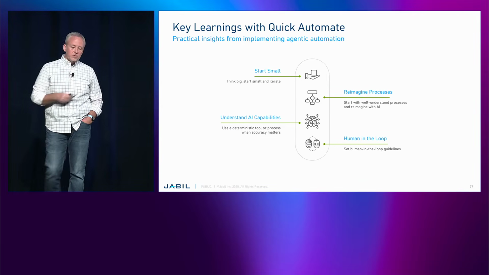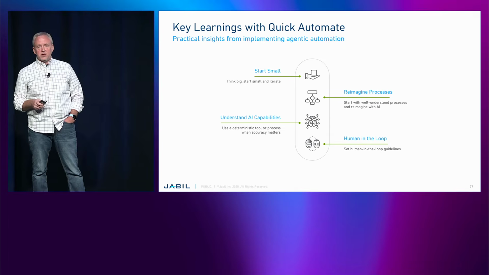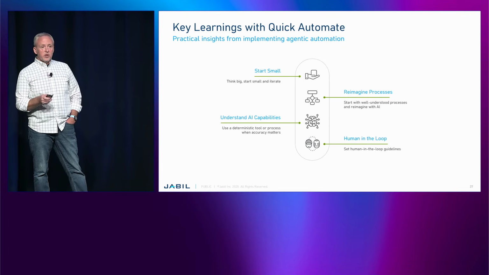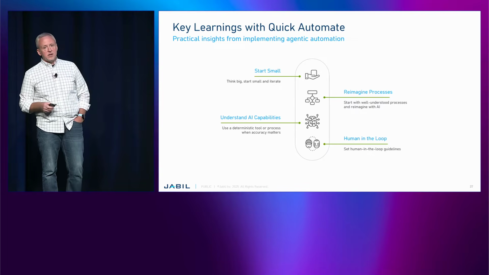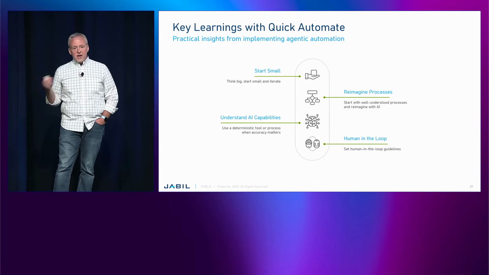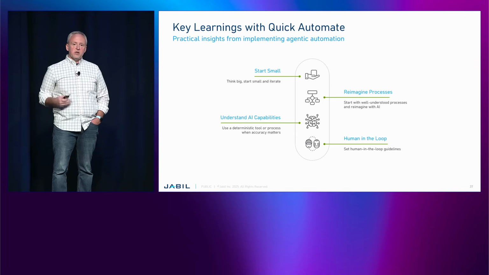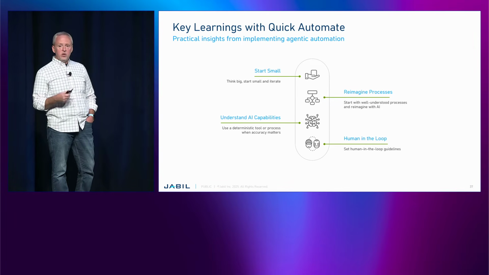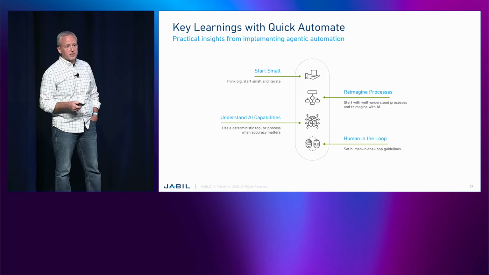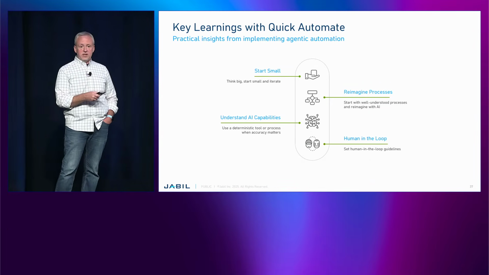And with that, I'll move on to the next one: reimagine processes. Look at the processes you have that are well documented, that you really understand. As John mentioned earlier, they have the agent that you can feed in your operating procedures and it will build out that scaffolding for you initially. So where you have well-defined, well-understood processes, this can already be an accelerator.